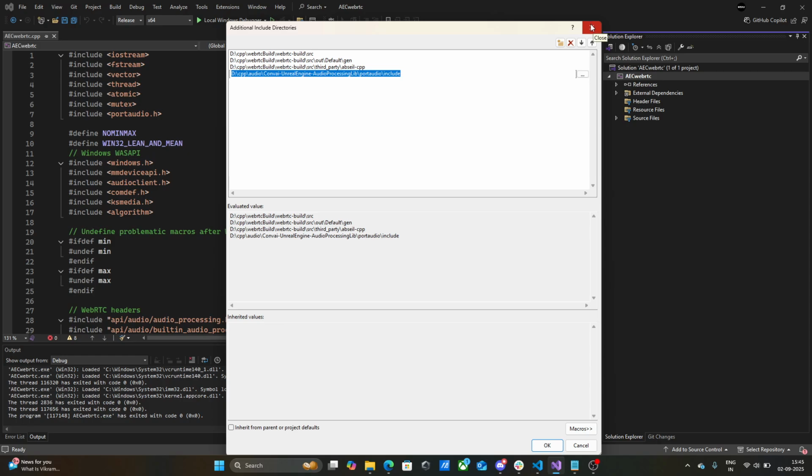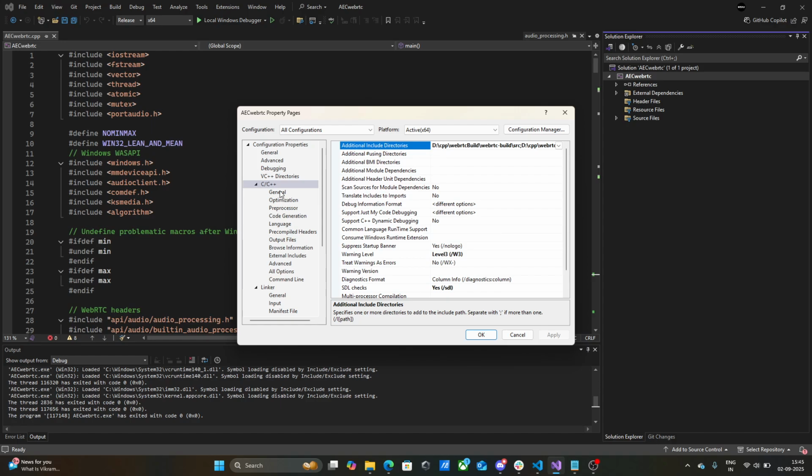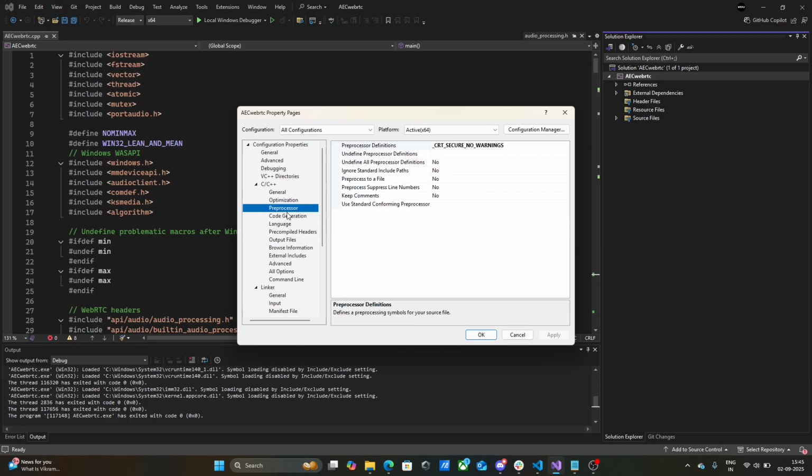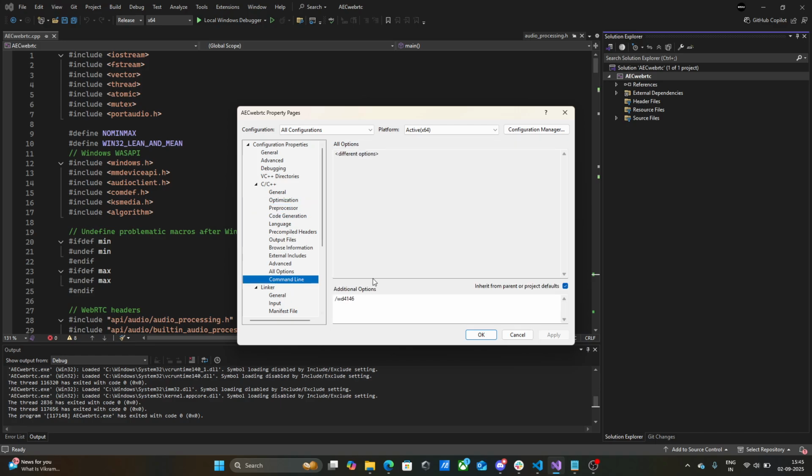Okay, so yeah, after this you can add the preprocessor _CRT_SECURE_NO_WARNINGS, but I don't think this is going to work. You need to add this in the command line, like some of the warnings are treated as errors, so just add this thing here.